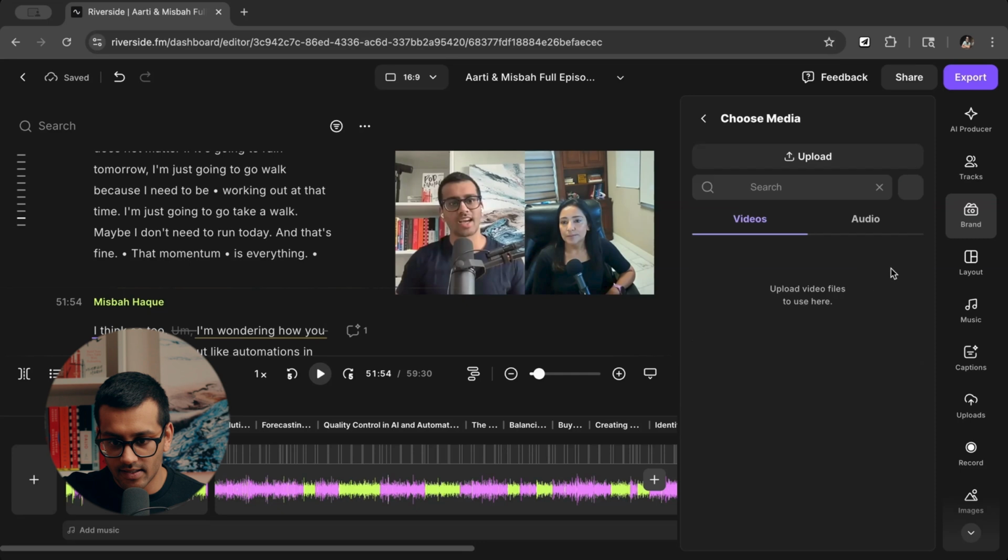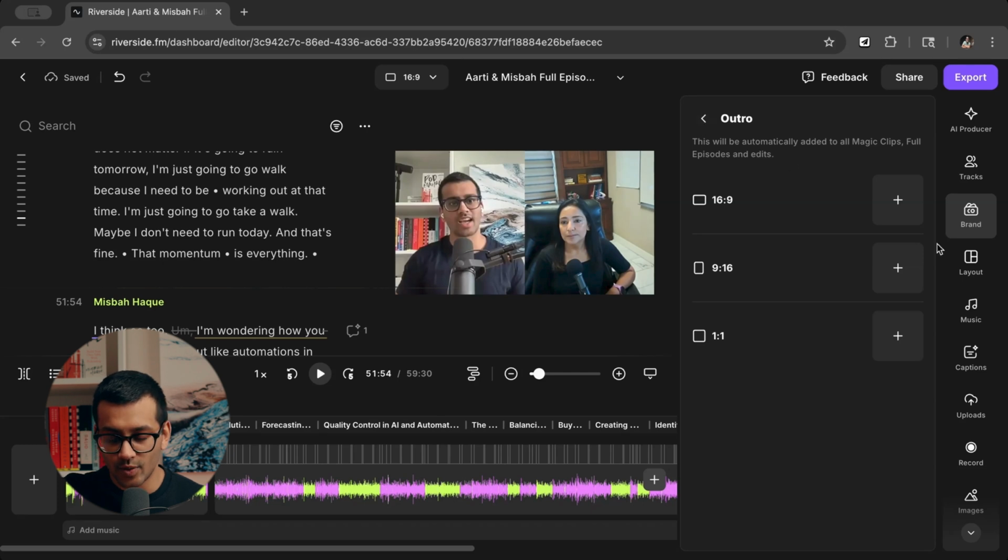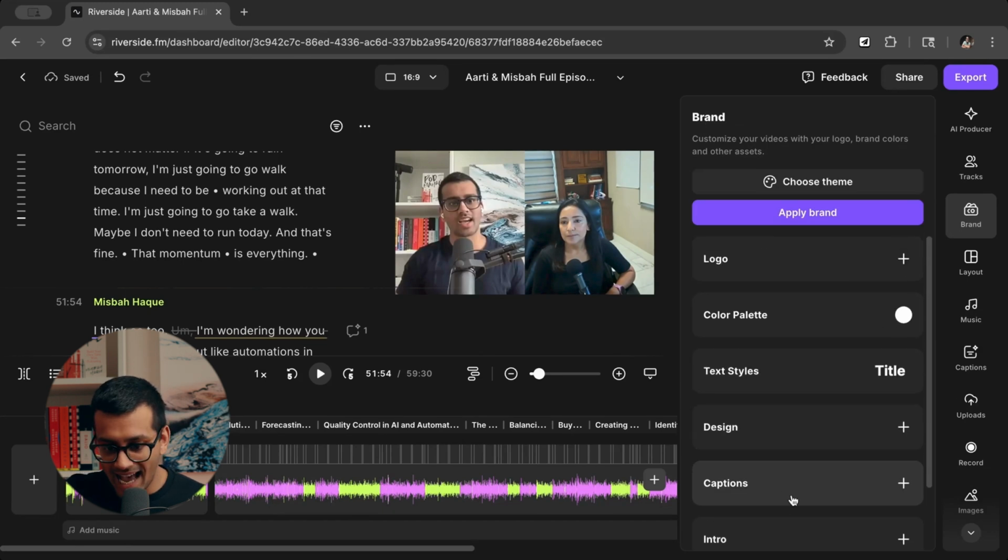So I'm going to go with 9:16, and I would have had that file uploaded here, and it would now save in my library. What's really cool is that if you do this in all the different formats, like you edit it in Canva and then you export it out in all of these aspect ratios, you can add them here once and it basically is automatically taken care of, right? In your vertical clips, when you want this outro to be added, it's going to automatically do that, which is really nice.